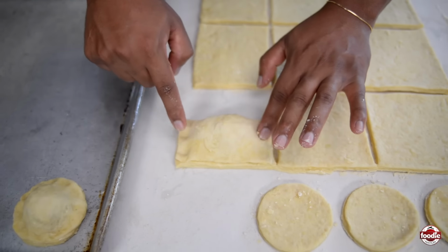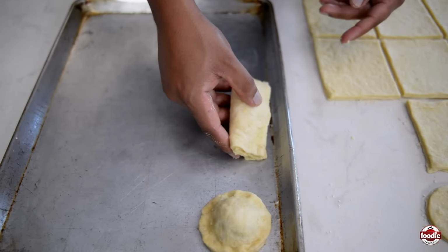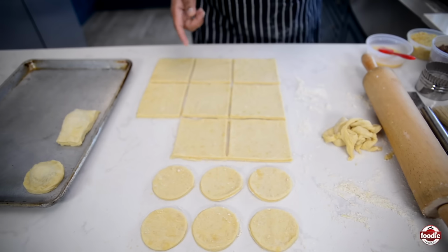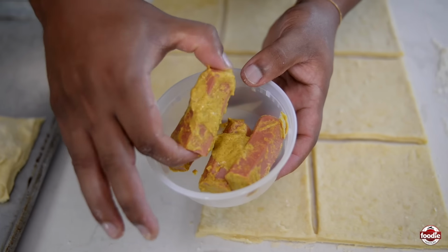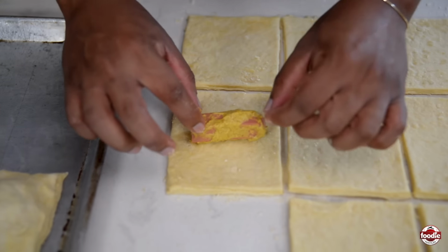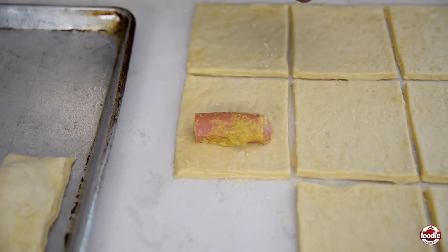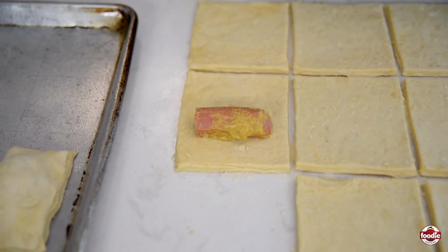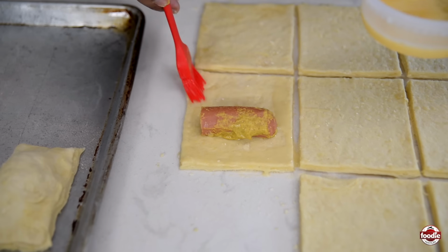Yeah, and that's it. Straight onto the pan, it'll go as well, just like this. Yeah, let me show you the sausage roll now. So for the sausage roll, here you see we have our sausages rolled in the mustard. I'm just gonna drop him here, and the only difference to this is that I'm gonna roll it, because hence the name sausage roll, right? So just gonna brush all the way around.